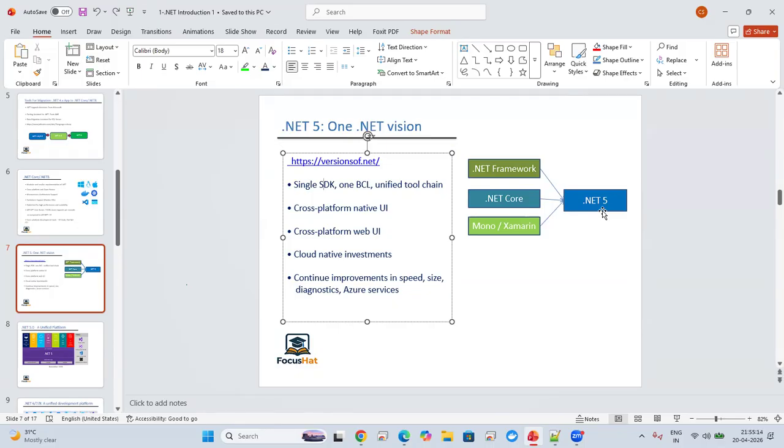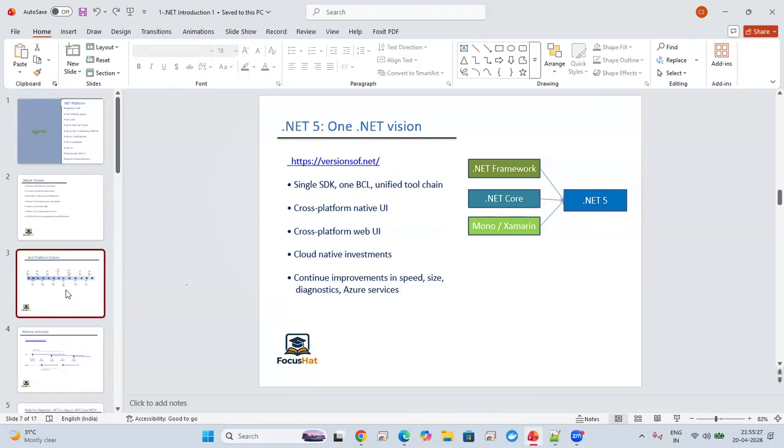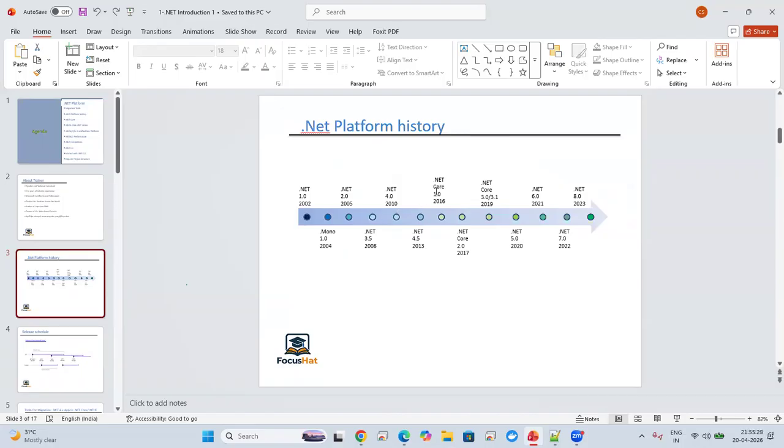But before .NET 5, there were .NET Core 3.2 and 3.1, and there they are just separate. .NET Framework is not supported there. Here we can see again on Windows: .NET 1.0, .NET Core 2.0, .NET 3.0, .NET 3.1. On here, .NET Framework is not supported. But in .NET 5, all things are clubbed in one place.